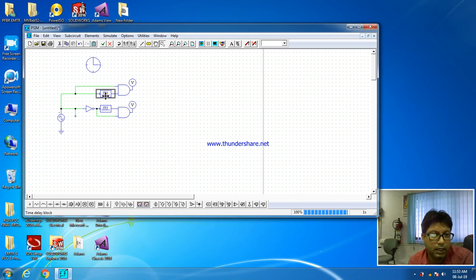For this delay circuit you can use a 555 timer, and this NOT gate is also available in the market. For this AND gate you can use, I think, 74LS08. All of these are available in the market. So what you need: two 555 timers, one NOT gate, two AND gates, and the required power supply. Using that you can simulate.